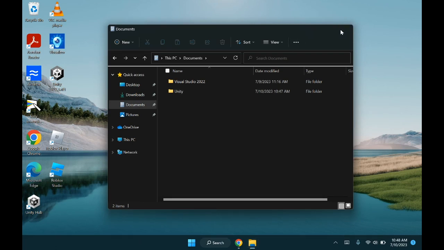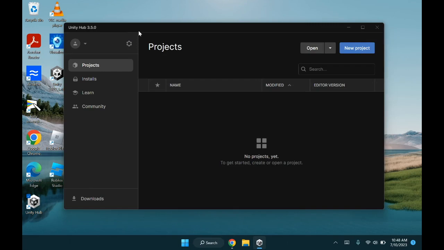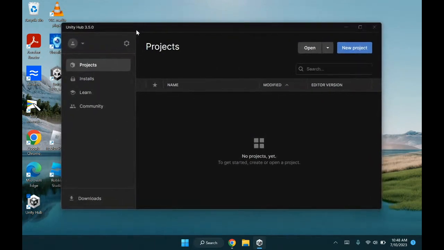I'm going to close this window out. I'm going to double-click and open up the Unity Hub. Now, what you see here is once you've signed in, you may see a different Unity Hub on the very first install. I've installed this hub several times, so I don't actually have the splash screen at the very beginning here. Normally there's a sign in button when this pops up.